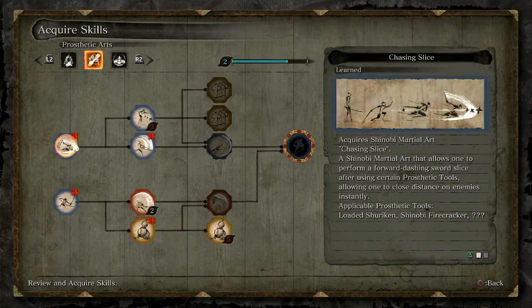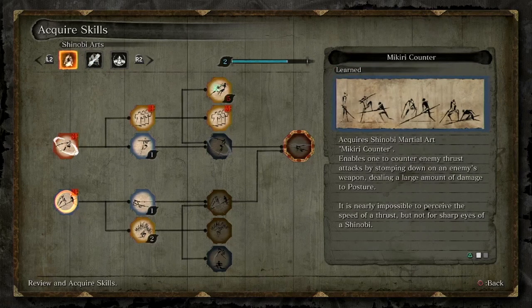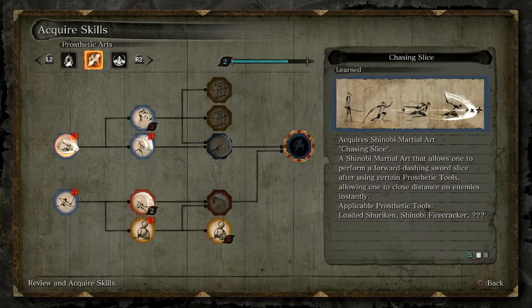Let's get some skills now. Oh damn, I don't have enough. Damn, I don't have enough. Okay, there's like two things I'm gonna need to make mental notes of now. All right, so from the looks of things here, I wanna get this. And I also need this for some of the boss fights. So we need a mid-air prosthetic tool, and we also need mid-air deflection. We're gonna need to make some notes of that for later.